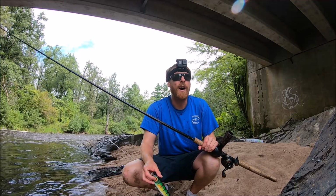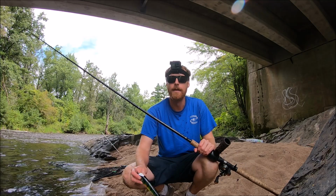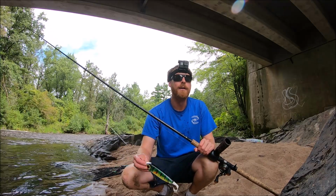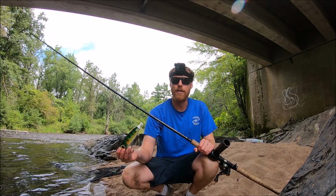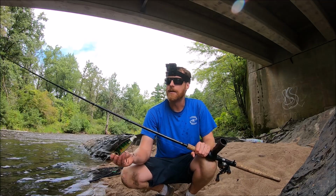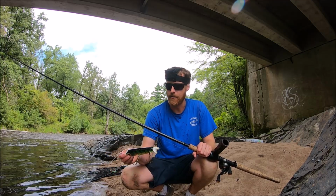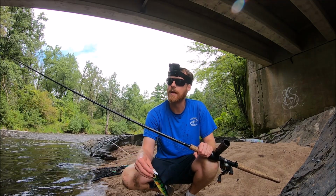So I started at 5:20 this morning, just absolutely been a grind until the last like 40 minutes. It's like noon, which is kind of weird. The moon is up, nothing's happening, but another one on the Hellhound. No real pattern, I guess, other than just jumping from pool to pool. So I got one on the glider, I had a bunch of action on top water, and one on a shredder. I had one hit a glider earlier this morning too, so I guess I'm just gonna keep cycling through baits over and over again in these pools and keep hopping around.